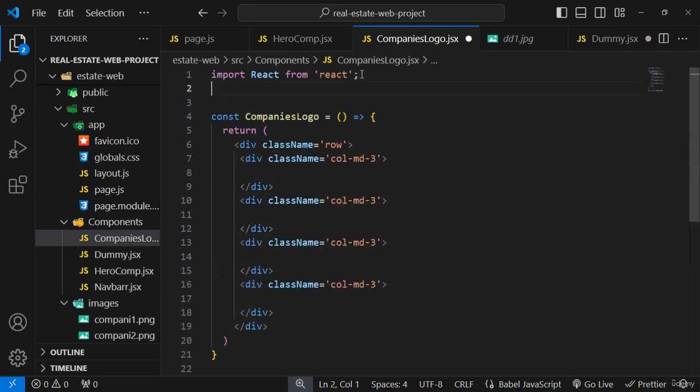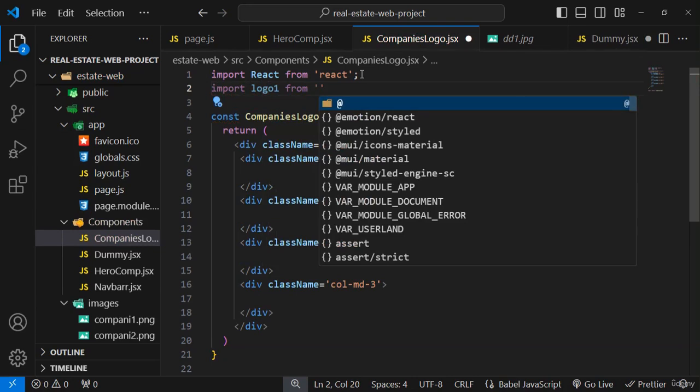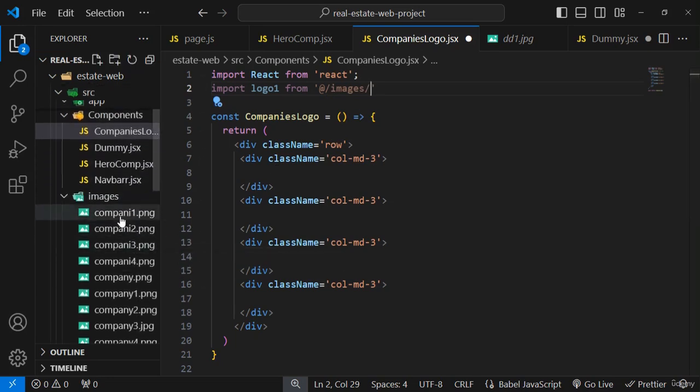So here I am going to import logo 1 from @images slash. Let me show you what logo I am going to type, which is company. Ignore that spelling mistake. This is not a spelling mistake, but I have written it intentionally.